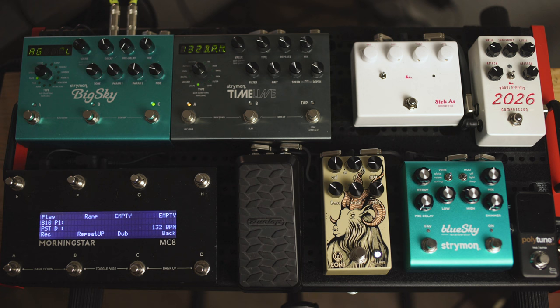Okay, the next one is one I used a ton on the intro. Like I said in my review, I feel like one and three are kind of my sweet spots on this thing. Number three is going to be germanium soft clipping. It's almost more distortion than fuzz, which appeals to me a lot if you've been watching this channel recently.